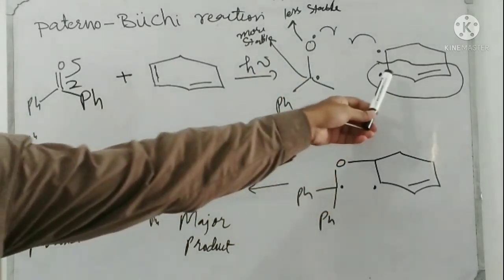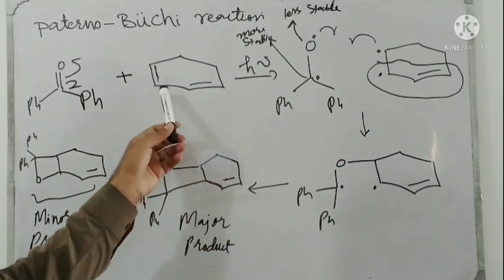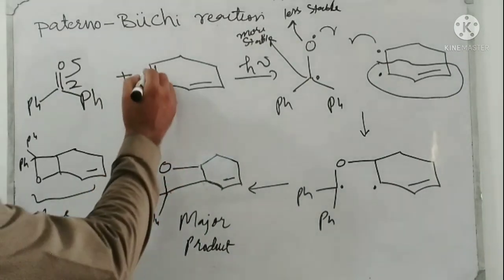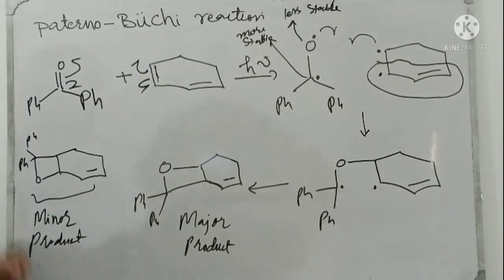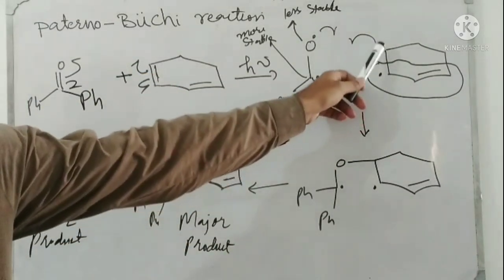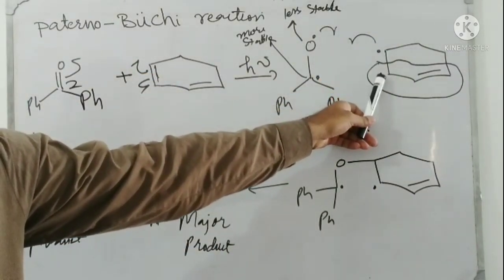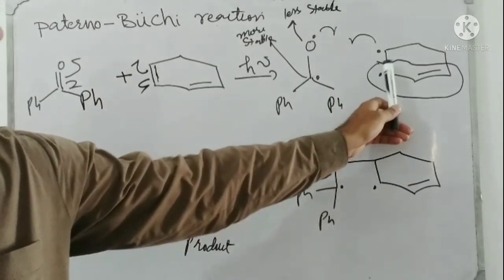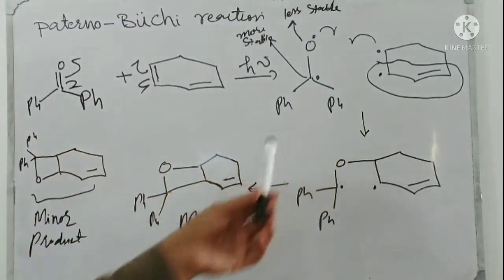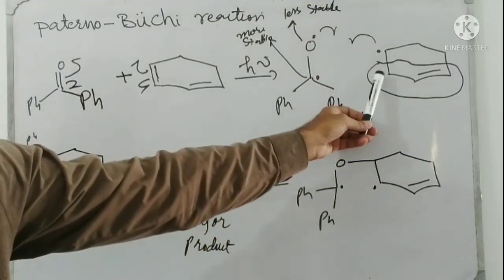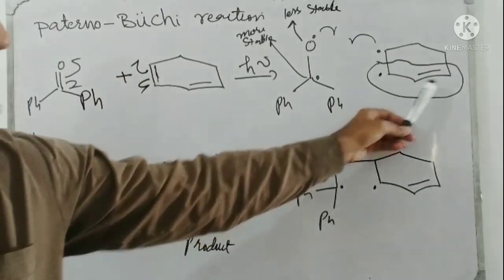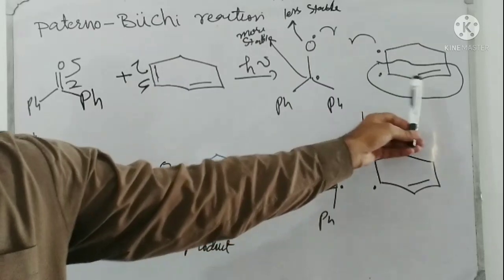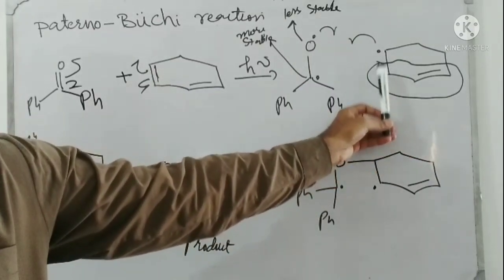In the case of cyclohexadiene, if it undergoes homolytic cleavage of this double bond, we get one radical here and one radical here. This radical is more stable because it is in conjugation with this double bond. This is just like an allylic type radical. We already discussed the resonance forms of this allylic type radical. If this radical comes here, then this radical goes here, so we can stabilize this radical through resonance. So this is more stable, this is less stable.